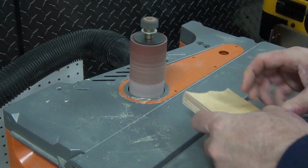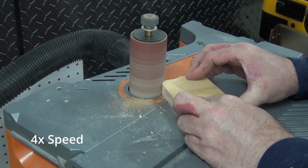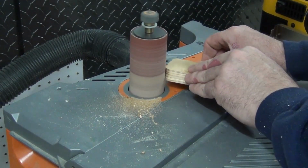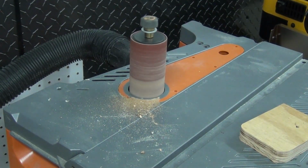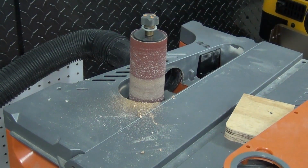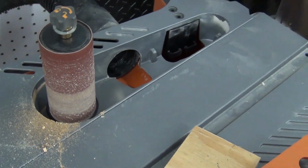Half-inch plywood. So let's see what inside looks like now. Still clean. Let me see, hopefully you guys can see that. Still pretty clean in there, and hardly anything outside compared to what it used to do.